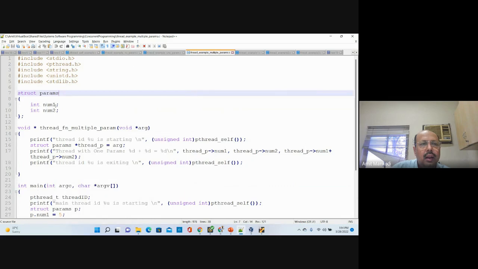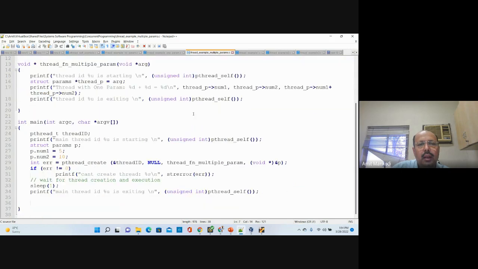The structure has whatever number of arguments you want to pass to that thread function. You create a structure, you assign the values to each member, and then you pass the address of the structure.